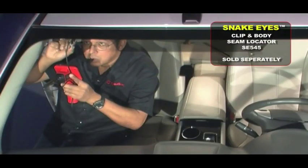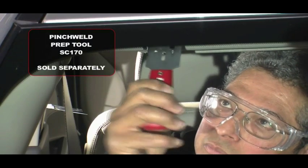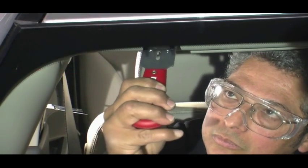On both sides of the vehicle, mark where the clip is located by drawing indicators on the glass. Use a pinchweld prep tool on both sides of the vehicle to cut the marked clips so that the cord or wire can pass through this area and cut the urethane.